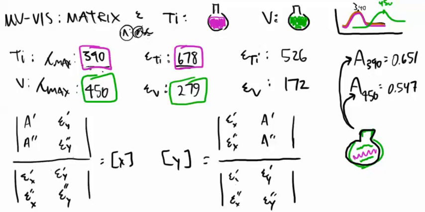So if you notice in the matrices, we have these primes and double primes. Whichever one you choose to be prime and whichever one you choose to be double prime, these equations will work. You just need to be consistent as you start plugging in these numbers, and you'll get the same answer that anybody else will get. Typically, I just choose the prime number as the lowest. So here's A390. I'm going to say that that is representing my prime set. And then at 450, that represents kind of my vanadium numbers, right? So I'm just going to say this represents my double prime set.